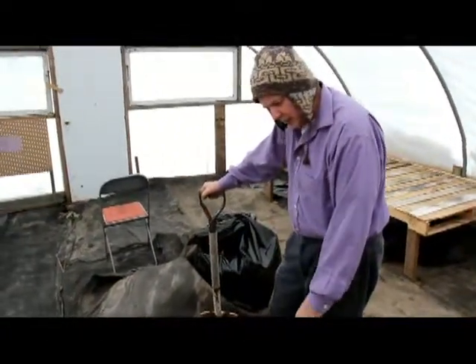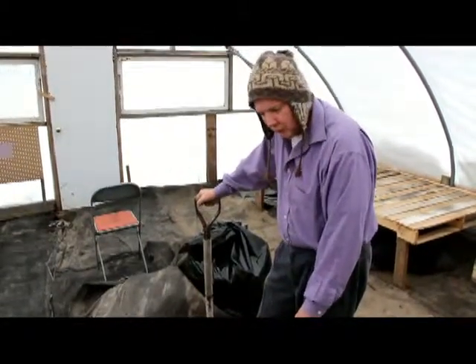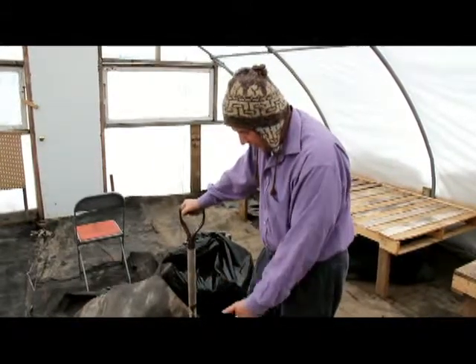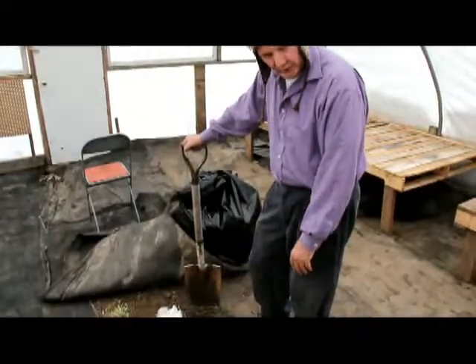This is going to be neat — we'll see if these survive. I started a lot of Hubbard squash, so if they do die they'll be going down for the cause. We're quite excited about this. So we have a row of radishes as the test and the two squash — let's see what happens.